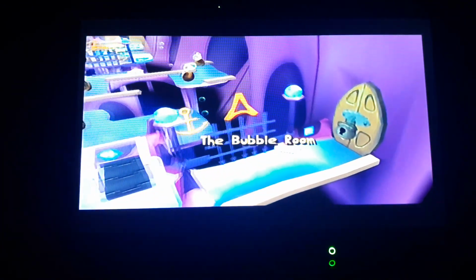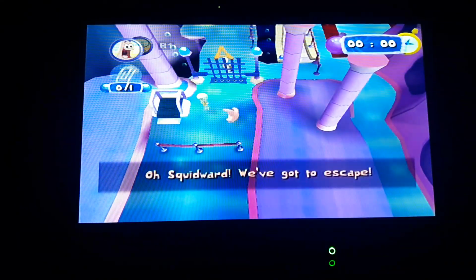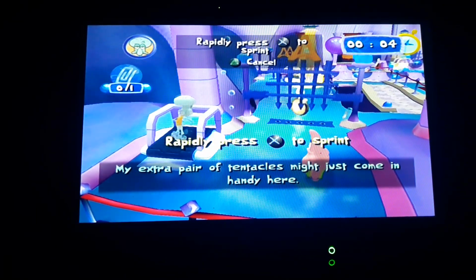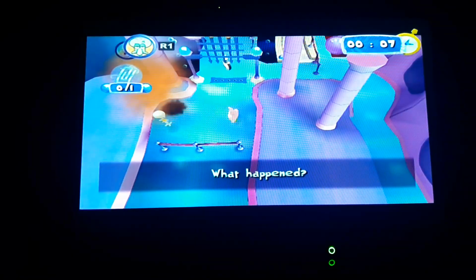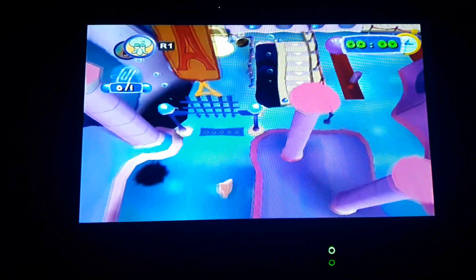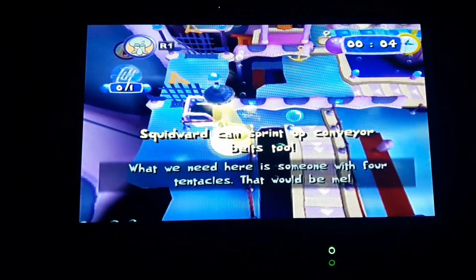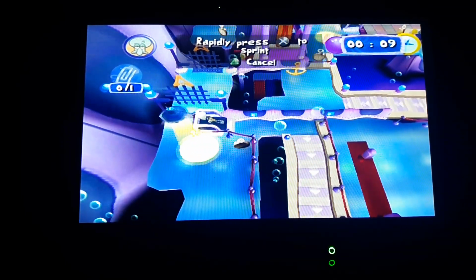The bubble room. Okay, this one we use Squidward and Patrick. Squidward, we've got to escape! Alright, okay, with Squidward's ability, we can run on treadmills and go up the opposite way on these platforms that are moving in one way. So what we need here is someone with four tentacles. That would be me. So yeah, I really like using Patrick in this.